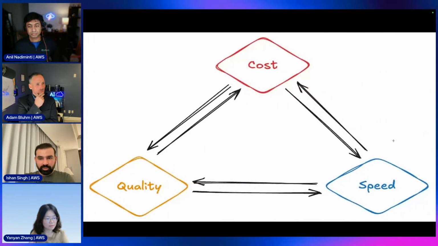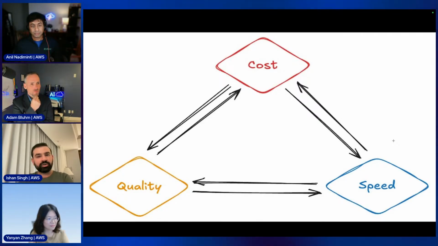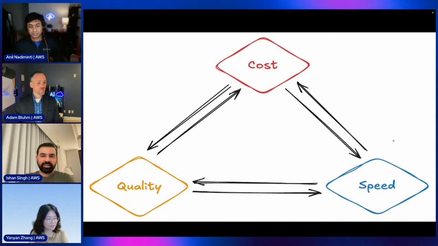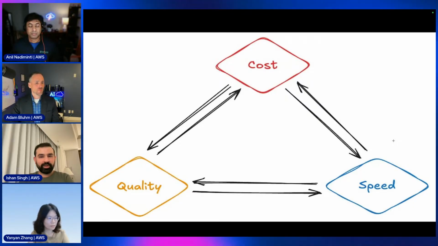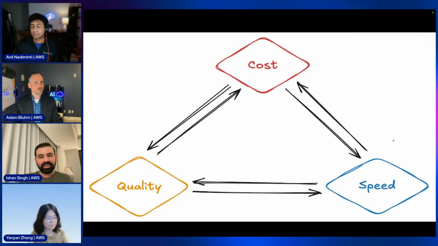So I want to just dive a bit deeper into the evaluation piece, because really that's how you would get started with model distillation. And as Yanyan mentioned, observability and evaluation are really the two core pillars that would help you go into production with any generative AI application. So what I'm showing you on this slide is a sort of moving scale between three components: quality, cost, and speed. So as you decide the model that you want to use, you will almost always have to weigh off something in order to get other.